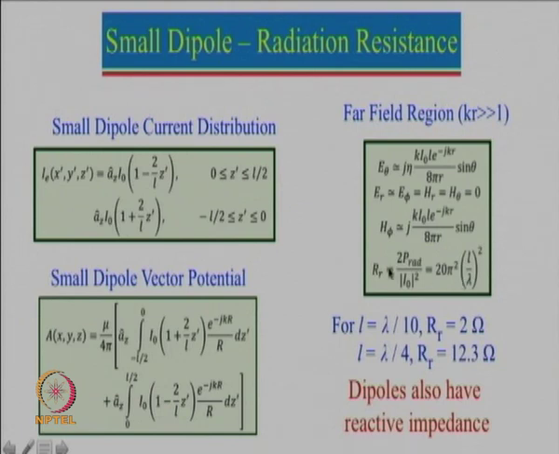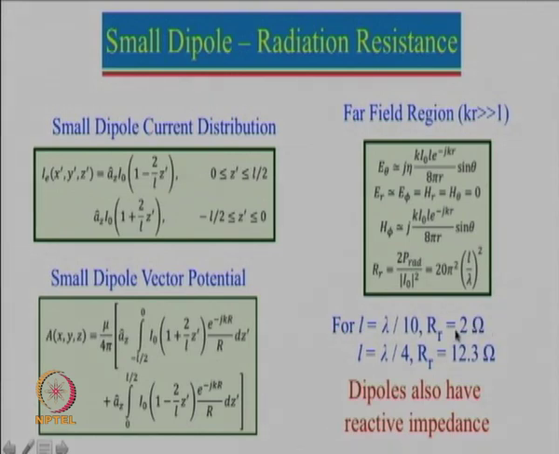So, this is the expression to calculate the radiation resistance. I have taken a few examples here. Let us say the length is equal to lambda by 10. So, we can substitute lambda by 10 over here. This term will become approximately 1 by 100, pi square is approximately 10. So, 20 into 10, 200 by 100 will give rise to 2 ohm resistance.